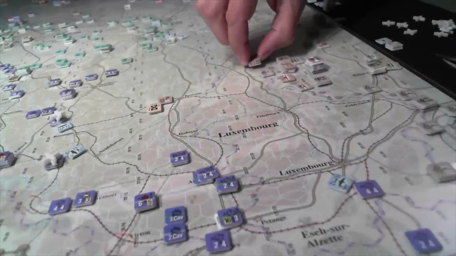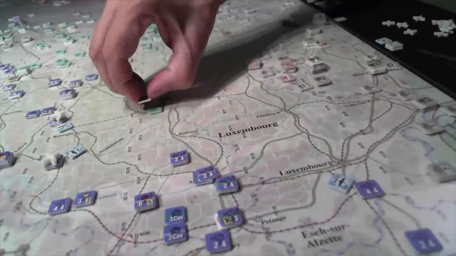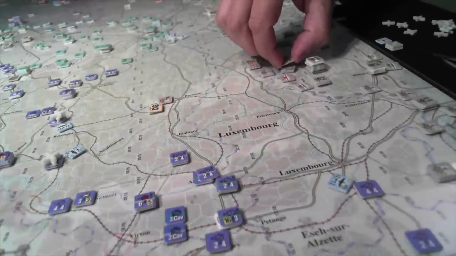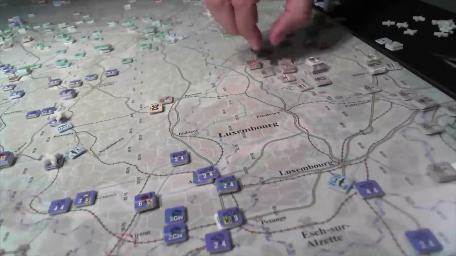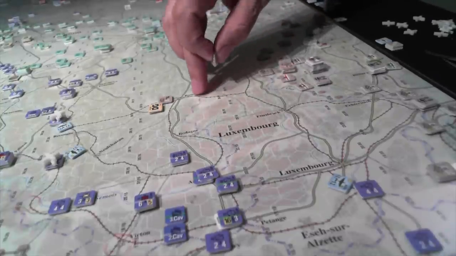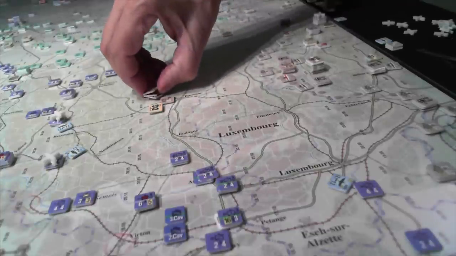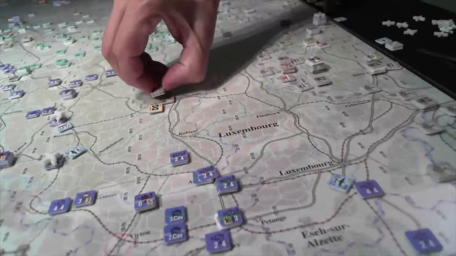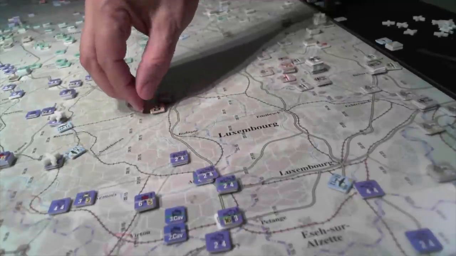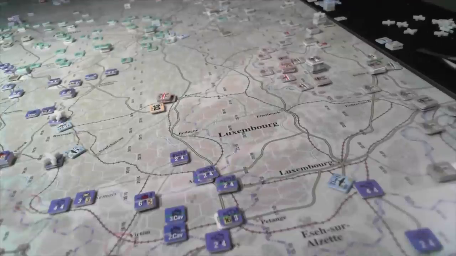And if I've counted correctly, I believe that we will get the appropriate result here. 1, 2, 3, 4, 5, 6, 7, 8, 8.5 to here. That's 11.5 to attack that hex. So we're well within the range. And so we'll go ahead and do that.